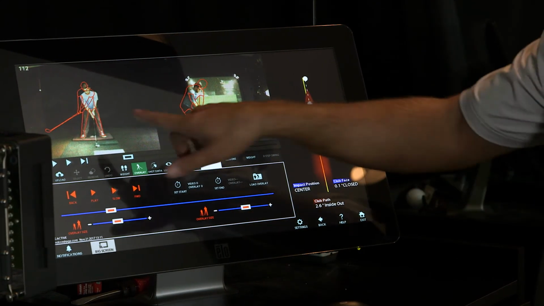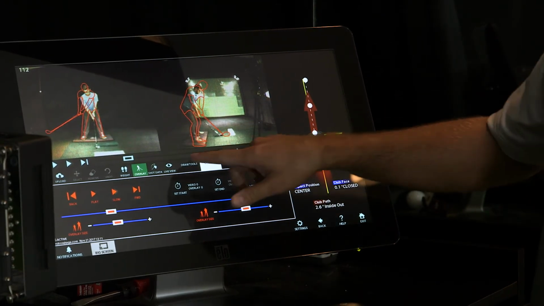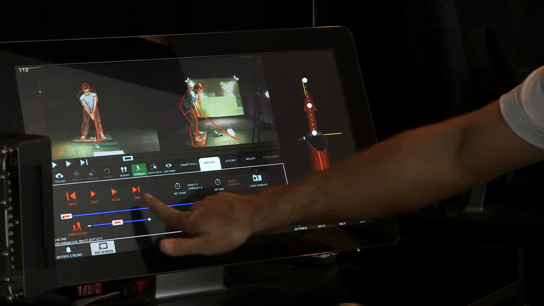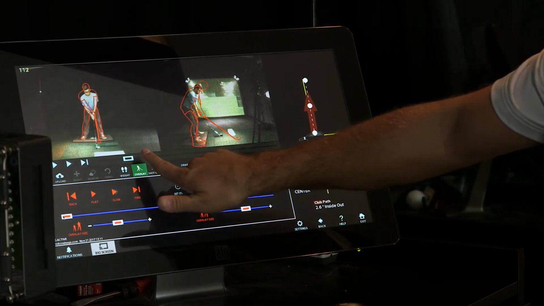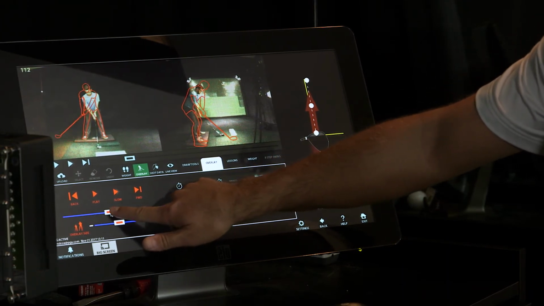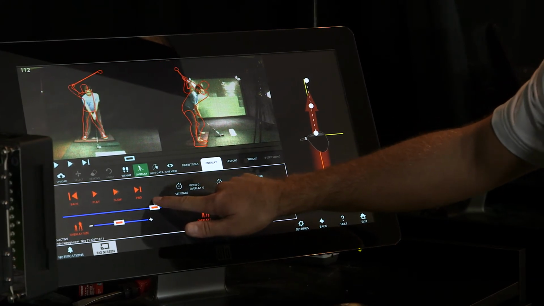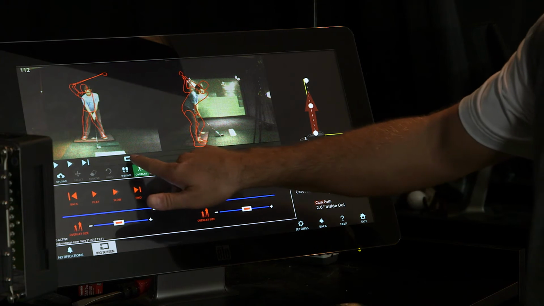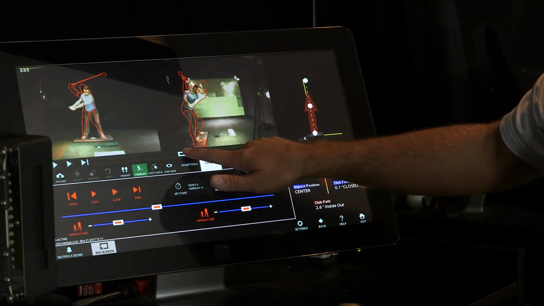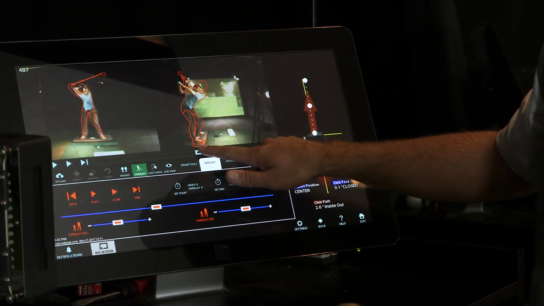And what that does is it brings up this little avatar or overlay figure on top of yourself. And you can actually bring it back. You can see that there's two different buttons that you can hit so that you can actually send the little overlay into a perfect takeaway position, or the lead arm parallel, or all the way to the top of your swing. And we can see, now dragging this button, how close you are to the top of the swing that perfect swing is trying to show you.